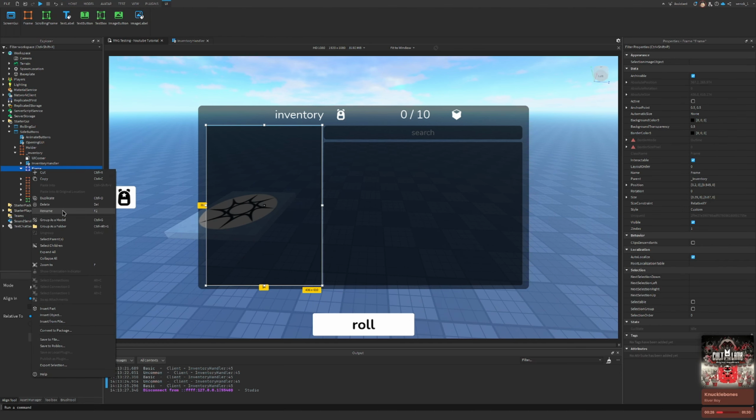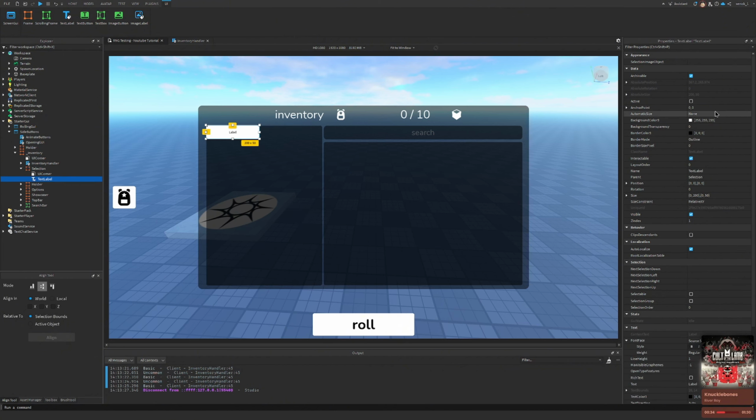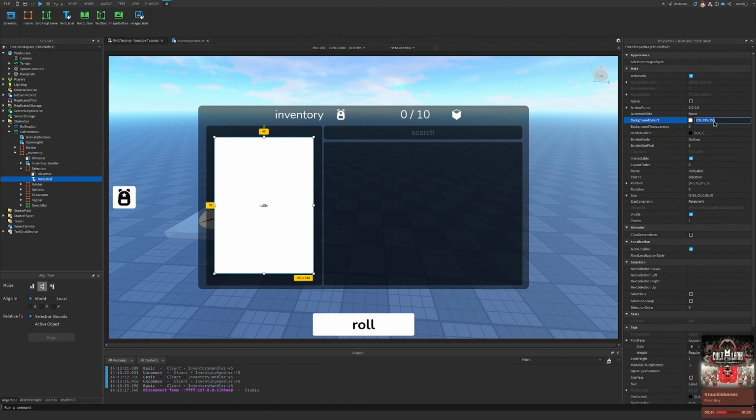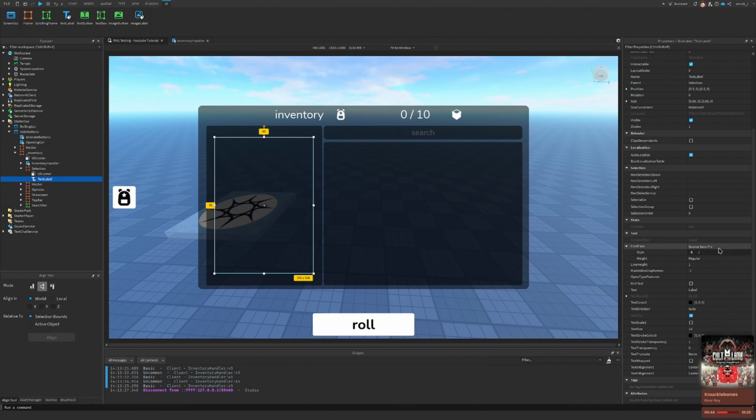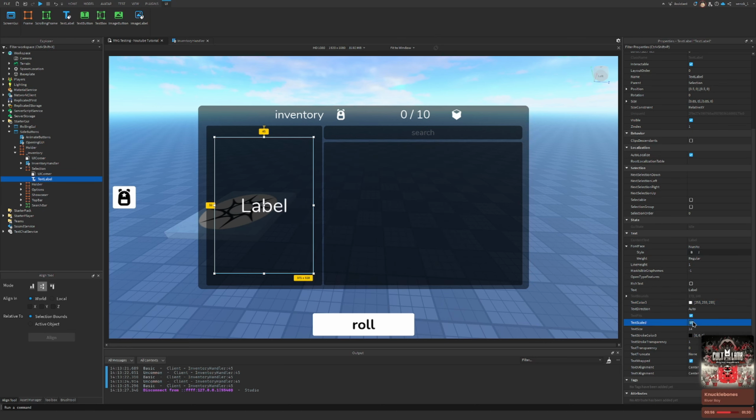So inside this frame, we can do this selection, and inside the selection we're gonna add a text label, which is gonna be anchor point 0.5 on both, position 0.5 on both. Size is gonna be 0.85, background transparency 1, font face Nunito, or whatever font you've used on every button. That is Mulish, not Nunito. Nunito, there we go.